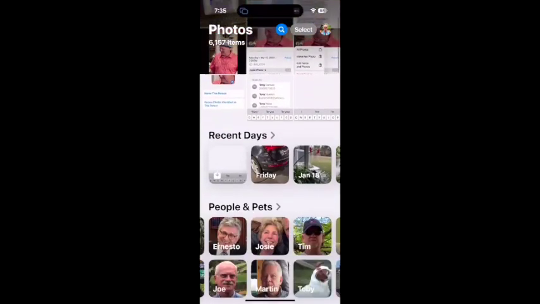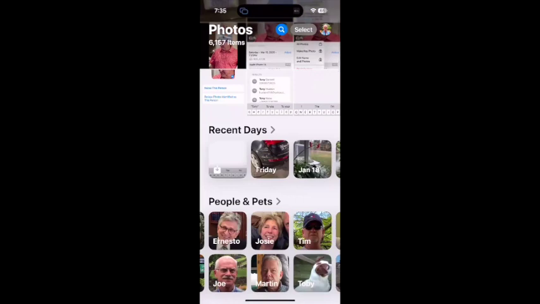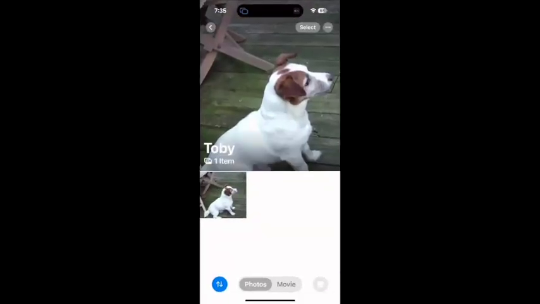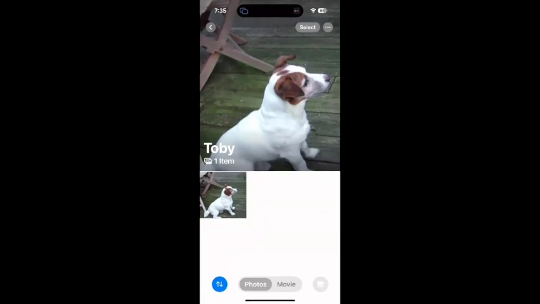And now let me go back into my people and pets album. And you notice there's Toby, but I don't have any, he's long gone. I don't have many pictures of pets in here. But if I had several pictures, every one of them here would show up. So that's a real neat way to capture family, friends, or pets, and really easy to work. And if you follow the steps on the handout, it makes it real easy.